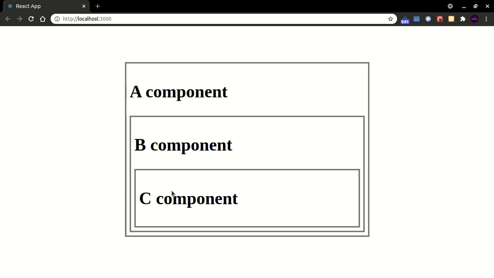But when you pass a value from A to C, you can do it layer by layer. Just pass a prop to B first, and then use B to pass it to C. Context is the way that we can pass the value from the grandparent component directly to grandchildren component. So you can pass a value to C directly.